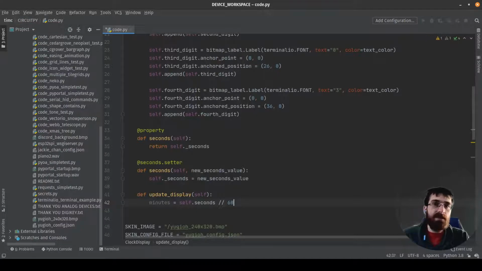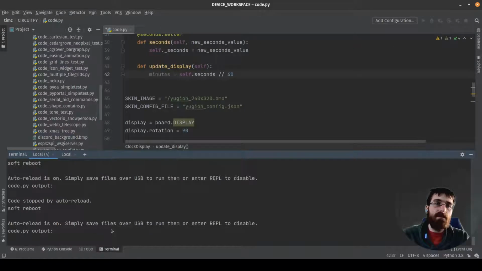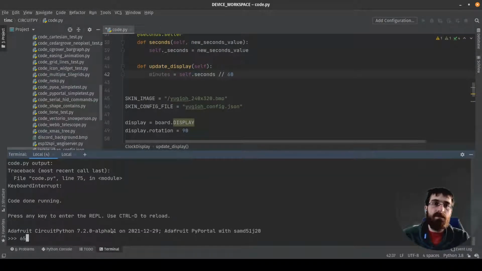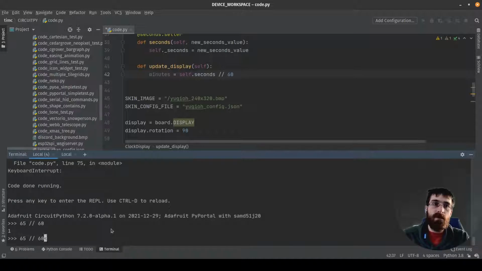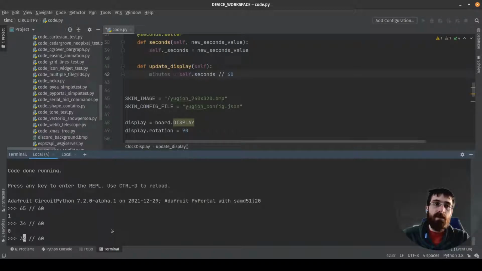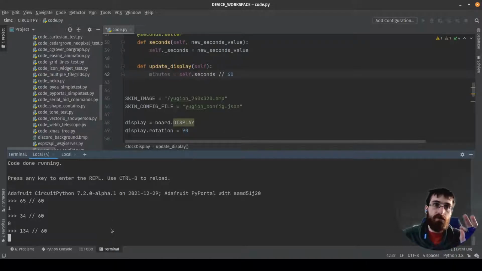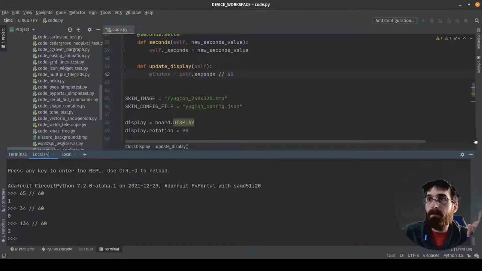This should give us the number of minutes. 65 divided by 60 is 1. Yep. If we had like 34, it should be 0. And if we had 134, it should be 2. Okay.